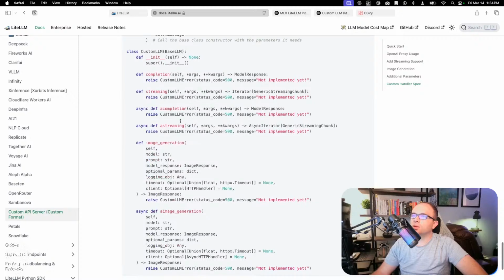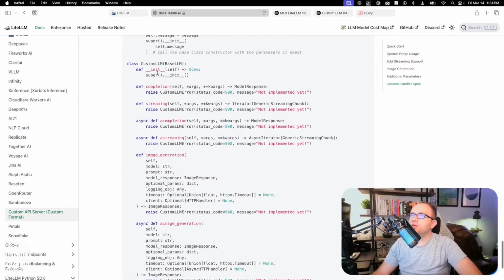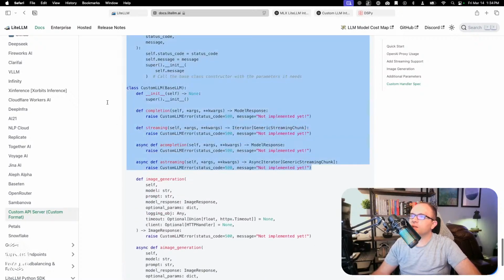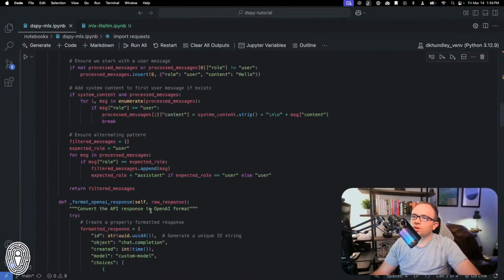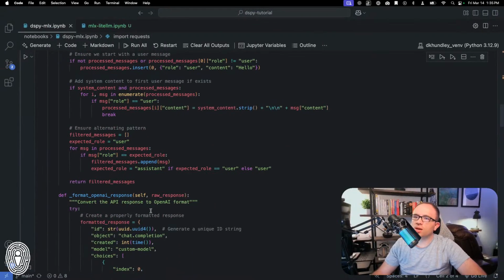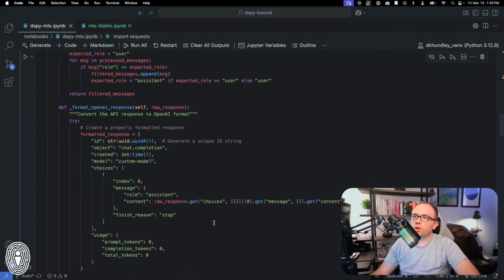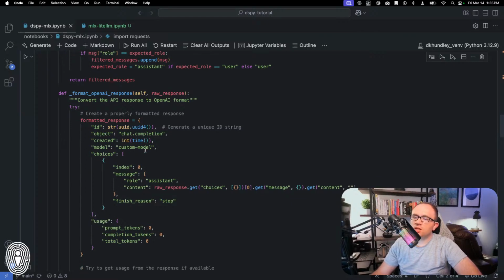Yeah, and you can see here, this is what I was talking about, where you have the A completion and stuff. This isn't very helpful. So at the end of the day, I basically had to force everything into the OpenAI format. And to be clear, I don't have a beef against that.